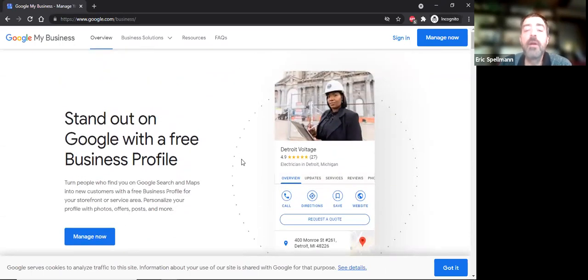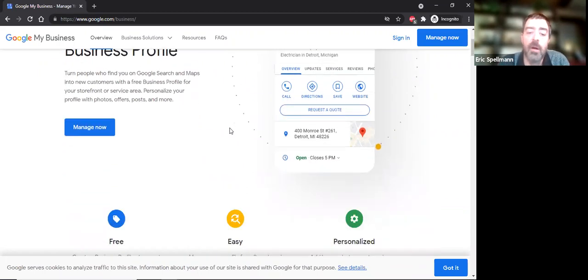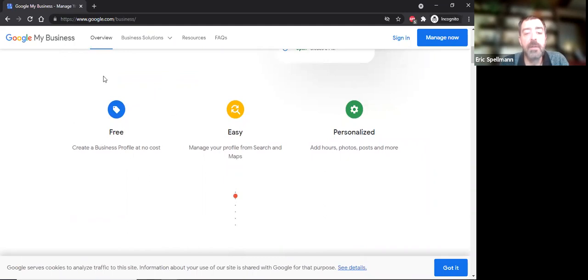So if you already have a business, then you're going to see up here where it says sign in or manage now. You can sign in. Now, one of the things you got to realize is that in order to have this, you need to have a Google email account, even just a free Google email account. You can use your Google Apps account, like mine, ericspellmann.com or whatever, but you must have an email account. So I often recommend that if you don't have a business email account, you go ahead and just create a Google email account. That's how it's going to know who you are and verify who you are. Like I said, it's completely free, and it's how you're going to manage it. And the app makes it so easy. It's also where you can put more information about your company. You always wondered how those businesses got their business hours and things like that in there. That's what you do.